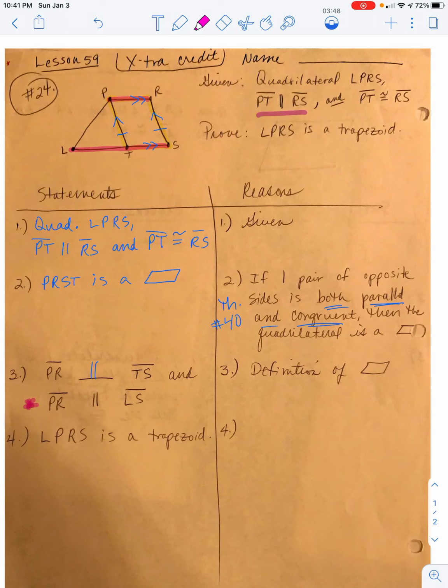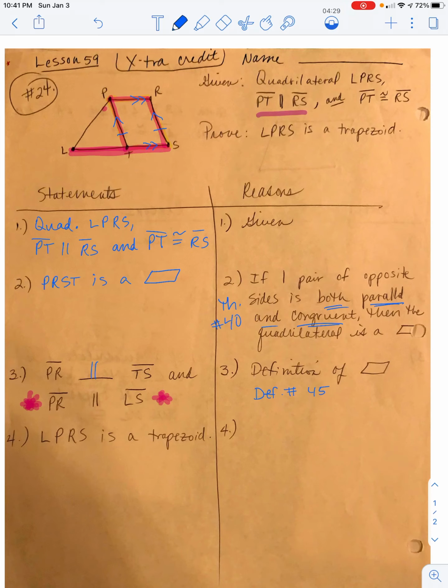And that is simply the definition of a parallelogram, which is definition number 45, which says a parallelogram is a quadrilateral that has both pairs of opposite sides parallel. Basically they're referring to that parallelogram inside there. But the reason we can make that statement is because that line just simply extends over. You can see that I'm drawing that a little bit thicker up there.